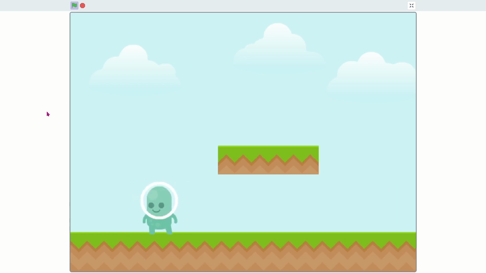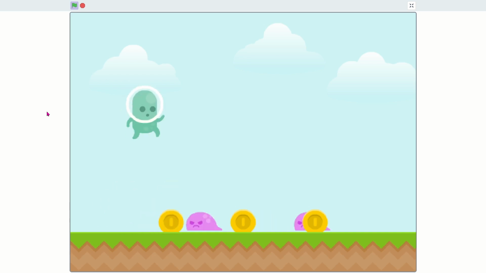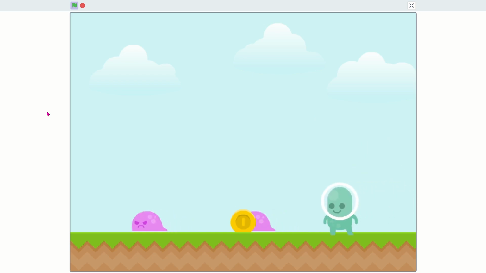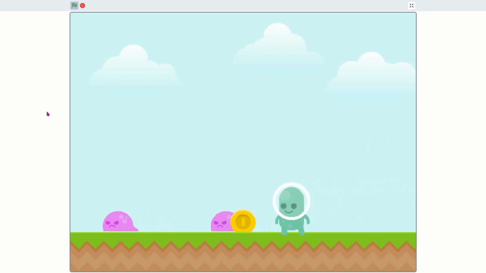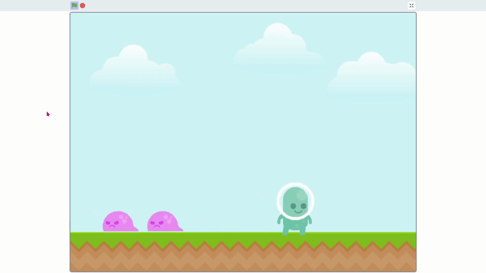As we move into stage 2, the multi-screen system instantly swaps the terrain. Here, we face our first obstacles, the slime enemies. They pace back and forth using their patrol logic, flipping whenever they hit a wall or the edge of the stage. This stage tests our timing. Since the player hitbox is exactly the size of the character's body, you have to be careful not to clip into them, or it's an immediate reset.